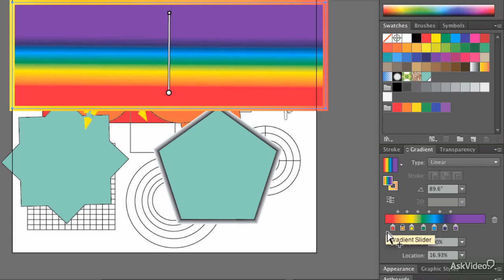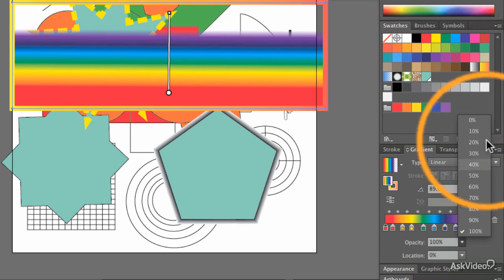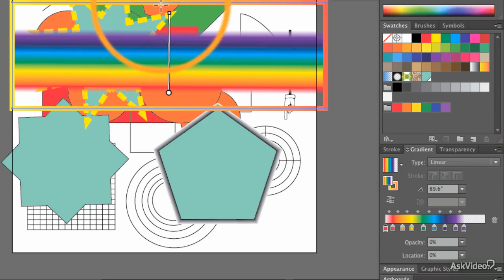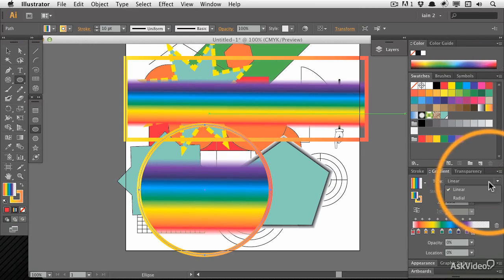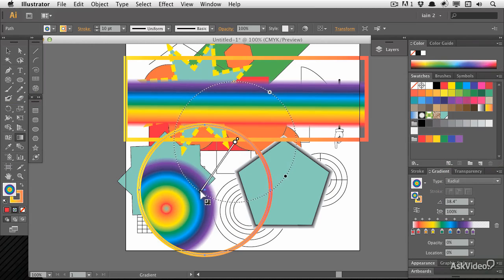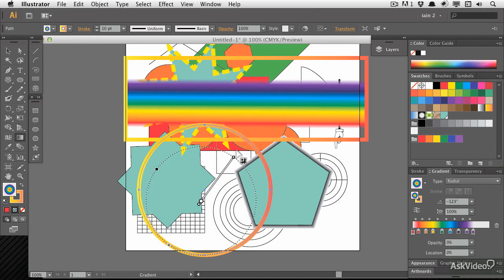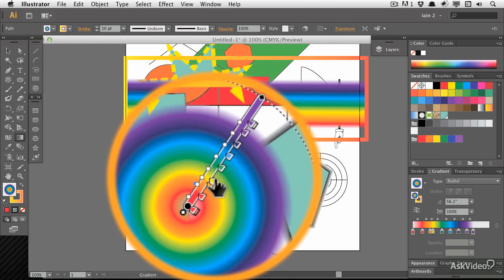But let's try an even better trick. If I click at the beginning and click at the end, I'll get some duplicate color pots and I can change the opacity to 0. So by having an extra copy of the color with opacity at 0, the beginning and end of the rainbow will blend. And that's especially useful if I do something like make an ellipse and then choose to fill it with a radial gradient. I could position that with the gradient tool and maybe position it from outer to in or from the center to out, something like that. And I can tweak the positions of all of these if it's not quite right.